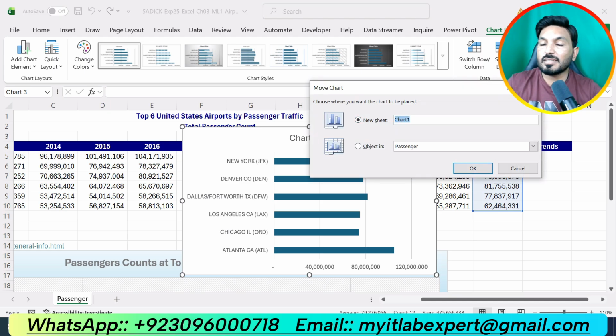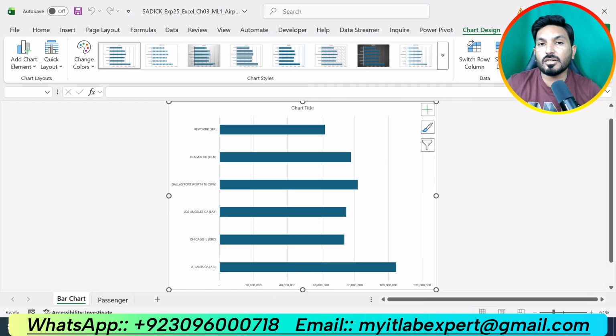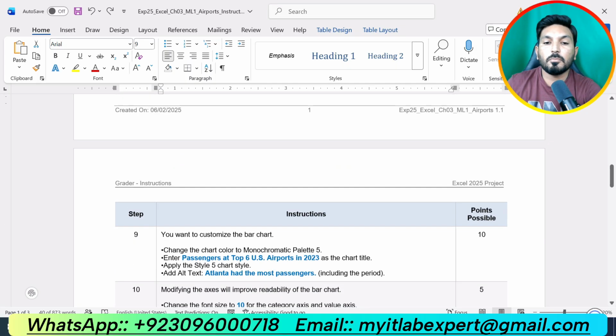Select the New sheet option and type the new sheet name, that is bar chart. Okay. So now we are moving this bar chart to a new sheet. That name is bar chart. So we have moved the bar chart to a new sheet, and that is all about step number 8, where we were supposed to insert a bar chart.